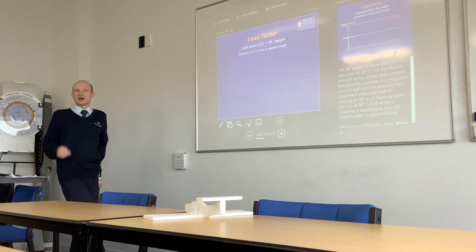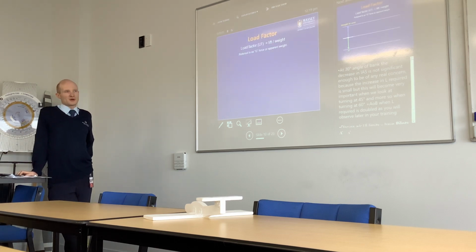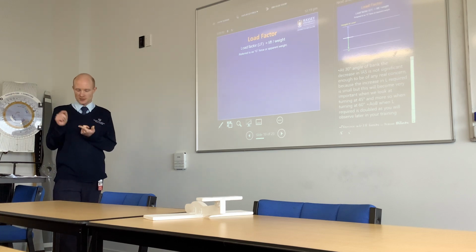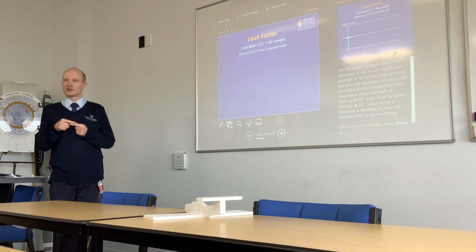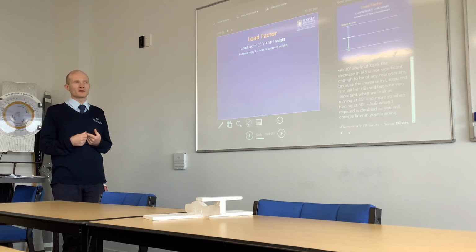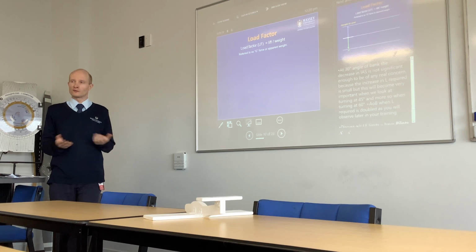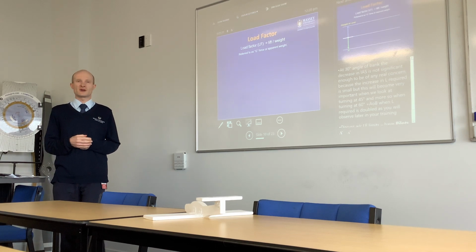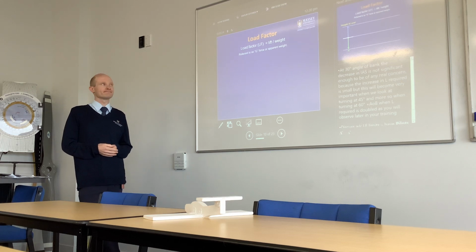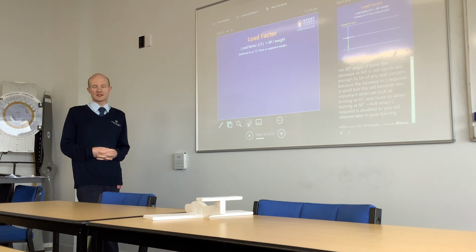We've talked a little bit about load factor before, so ask the questions about what all of that is. Be prepared to give some more information. So it's a measure of the extra lift compared to the weight. You can think of it like, have they ever been on a roller coaster and felt like they're being pushed down into their seat? That is loading, also known as G, or apparent weight.